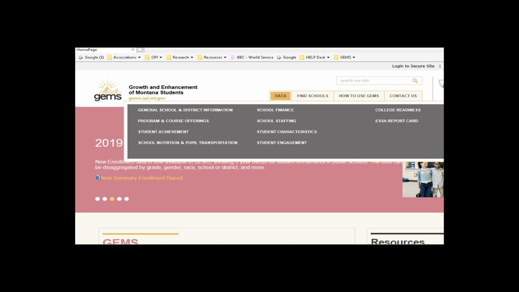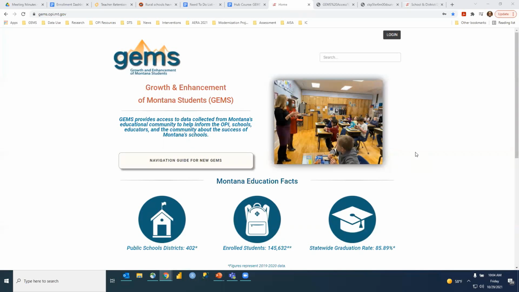The previous version of GEMS had 9 data domains. In the revision process for the new website, we simplified the domains down to 3. Moving from 9 domains to 3 was one way the GEMS revision focused on ease of navigation for the user. You might also notice that on the previous version of GEMS, the domains were listed under a data tab in the top menu. The current GEMS homepage does not have a menu at the top like the previous version.